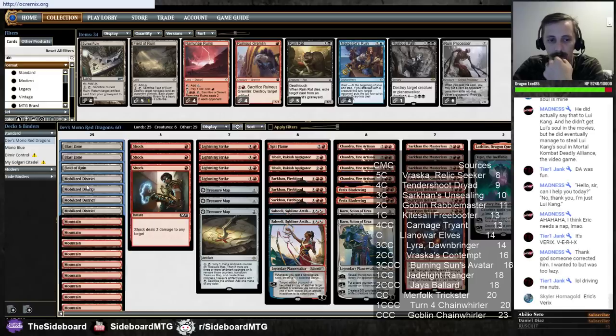That seems like that would work. I mean, you could still run the Field of Ruin, and Mobilized District is just probably going to be great because you can protect your planeswalkers with it. There's just a ton of stuff.